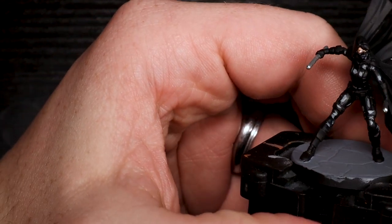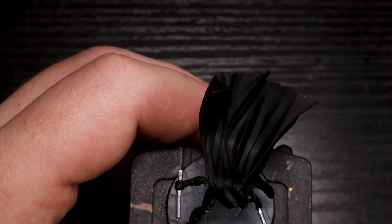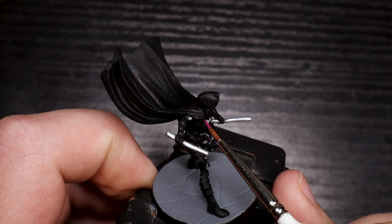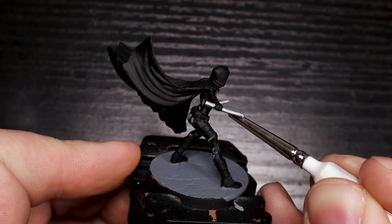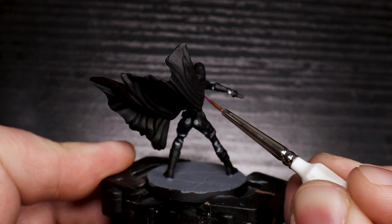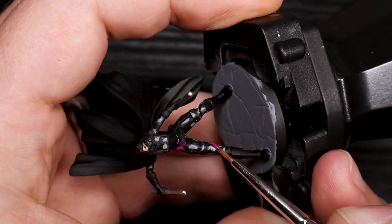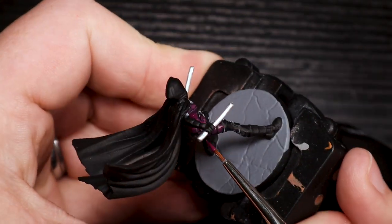The eyes are actually very well sculpted, so you get some black-gray in there for the makeup and definition, some ivory in there for the eyeball, and then a little dollop of black for the eye — and it ends up looking great. This is the fun part: I picked violet-red for this and I think it turns out really, really cool. It's just a really good color to pick for her and it matches pretty close — a very stark contrast from the black.